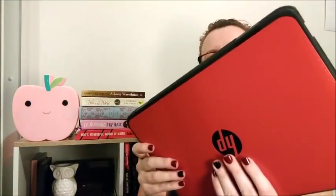So when I first got this, I was shown some of the bare basics of it. And as soon as you open it up, you realize that obviously I'm opening it at the wrong end. That looks really qualified, doesn't it? It looks like a standard laptop, no different than probably most of the ones we've got in our classrooms at the moment.